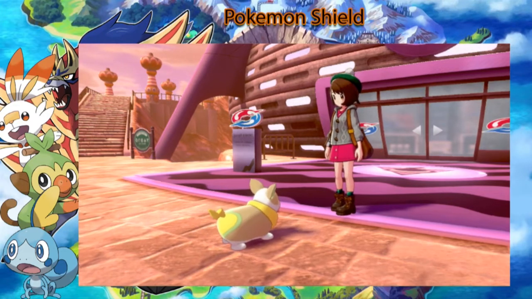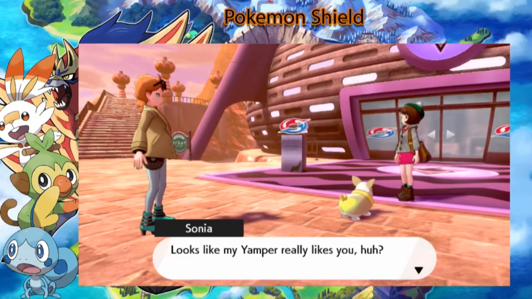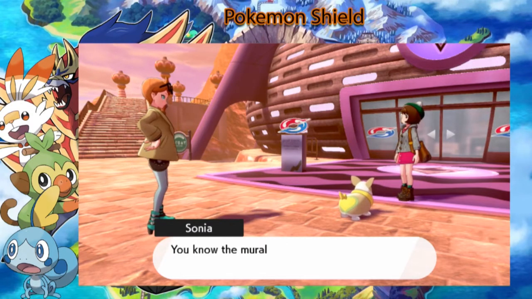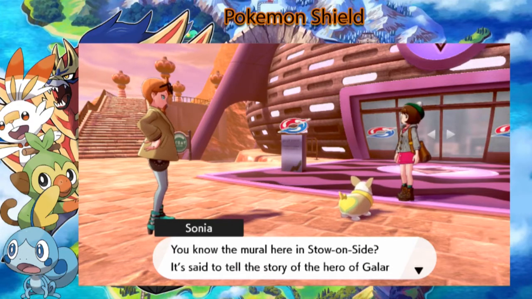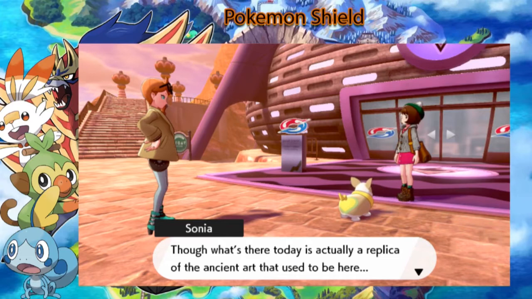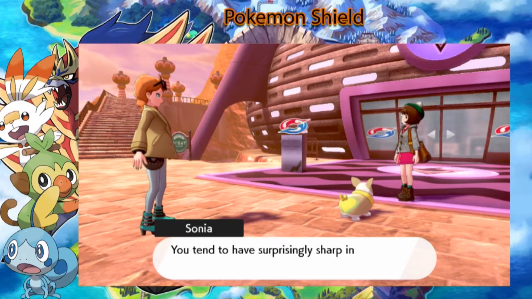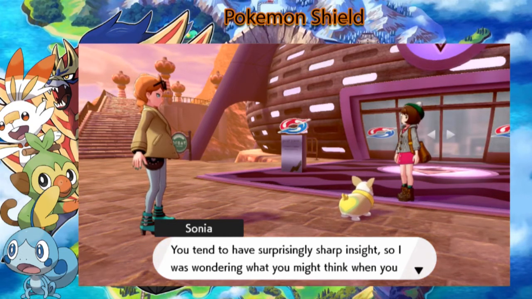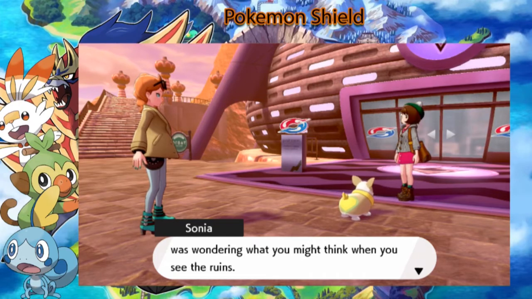Bowark! Well, if it isn't Sonya, looks like my Yamper really likes you, huh? Anyway, we've run into each other at a good time. You know the mural here in Stow-on-Side? It's said to tell the story of the hero of Galar as well. Though what's there today is actually a replica of the ancient art that used to be here. You tend to see surprisingly sharp insights. So, I was wondering what you might think when you see the ruins.